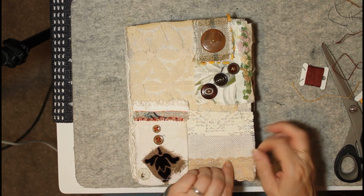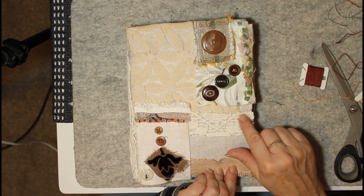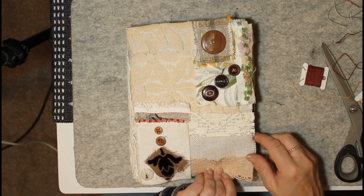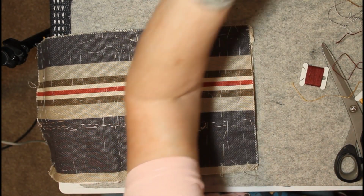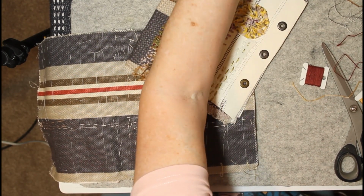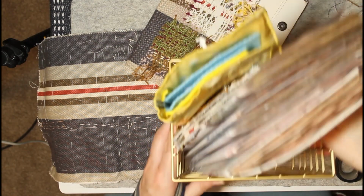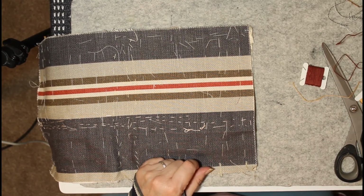but I thought today we'd just do a bit of sewing on this. I'm thinking that I'm going to do just some kantha stitching. I've started doing a little bit. There are some tacking stitches on here as well. I don't know if I'm going to take them off or not. I'm going to put that in my little wire basket, put my bits and bobs in, keep them out of my way.